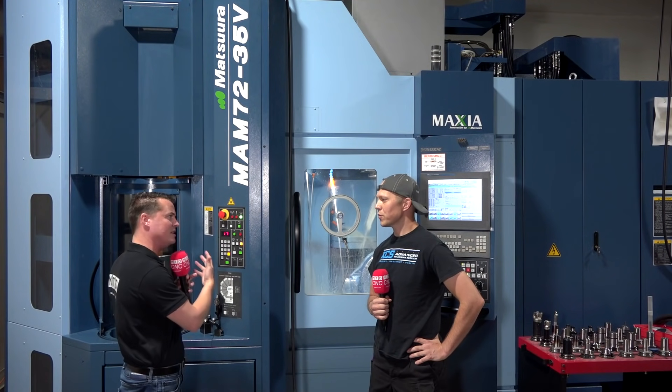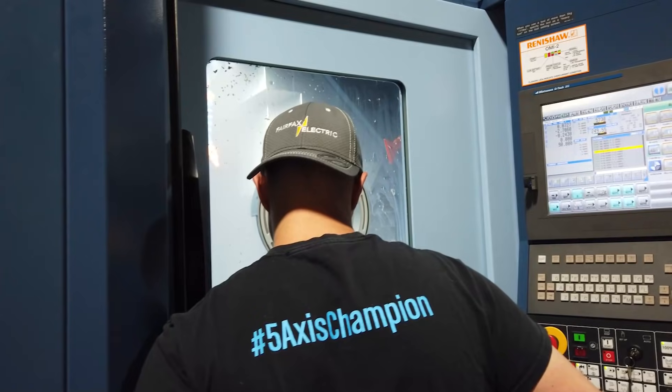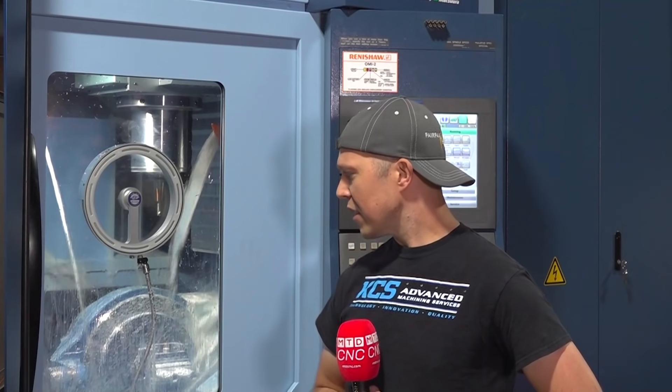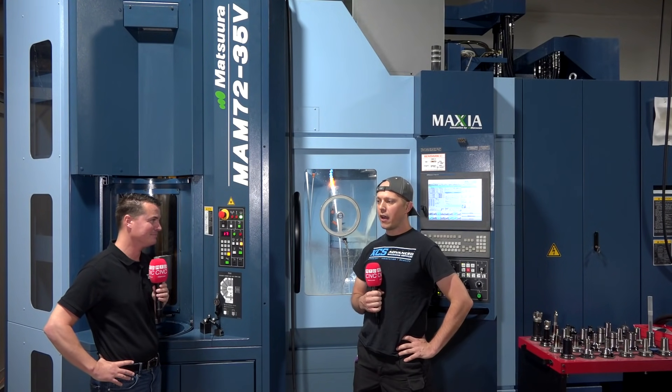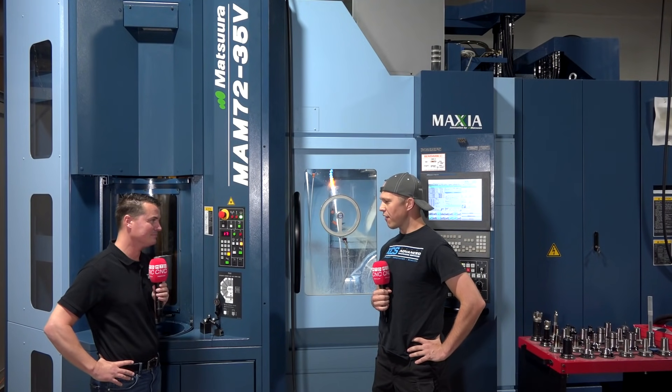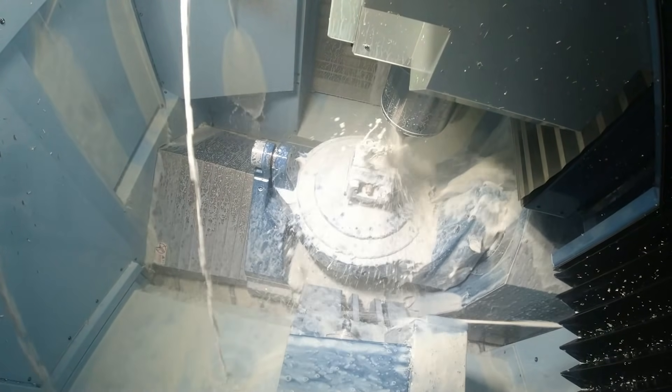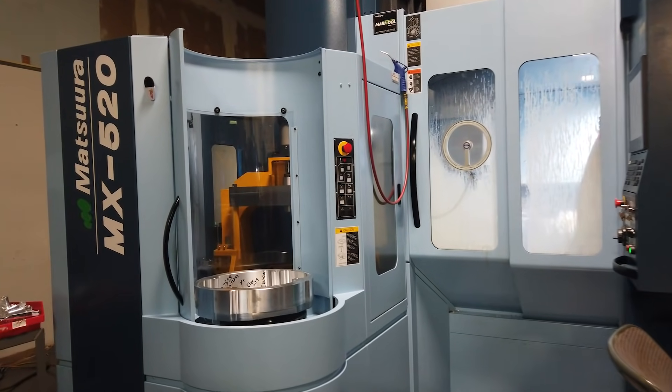KCS has a long history of being a high-mix, low-volume job shop — a built-to-spec 5-axis manufacturer. We identified some new opportunities in high-volume production, and faced with the everyday challenges of labor and skills gaps and cost of ownership, we decided the MAM 35 vertical machining center is the most efficient and sensible point of entry into a high-volume market. It's also very well suited for our everyday niche of high-mix, low-volume 5-axis machining, designed to run 24/7 for 20 years — the efficiencies can't be beaten.